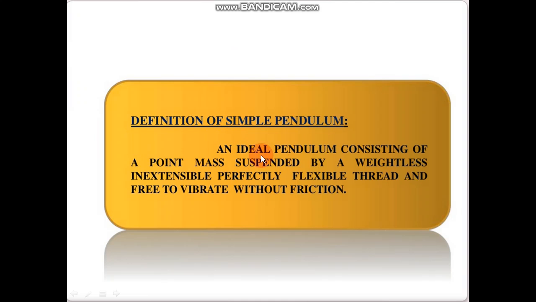Definition of simple pendulum: an ideal pendulum consisting of a point mass suspended by a weightless, inextensible, perfectly flexible thread and free to vibrate without friction. I repeat again, an ideal pendulum consisting of a point mass suspended by a weightless, inextensible, perfectly flexible thread and free to vibrate without friction.